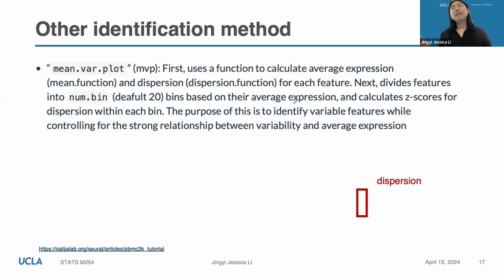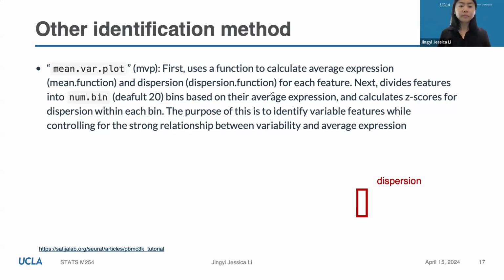So you will group the genes with similar expression values into one bin, right? The two bins on the two ends will represent the most lowly expressed genes and the most highly expressed genes. And then you calculate z-scores for dispersion within each bin. So you're taking the dispersion values you calculated for those genes in the bin, because you're assuming the genes have the same mean. So you no longer look at the mean, you look at their dispersions, and you standardize the dispersions into z-scores. The z-score is the value minus the mean, divided by the standard deviation.